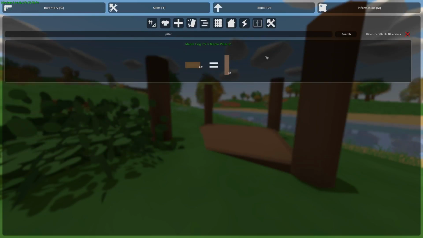Now obviously you need walls, so go ahead and search walls. I'm sure you get the idea here. Search wall. There you go.